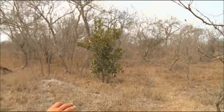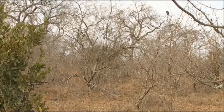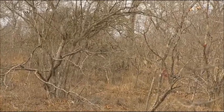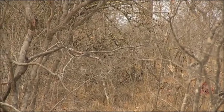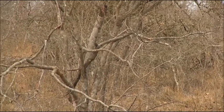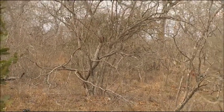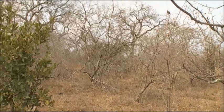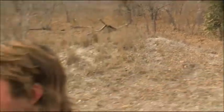So we can see that thicket almost directly. There we go. Well, it's probably behind there. You can see the vultures. We see the little red of the rib cage to the right, and then he's lying down in the thicket just to the left. But what a fantastic little cameo sighting we did have of this young male. So it doesn't look like he's going to pop out just yet, but what a fantastic way to end this sunrise safari with a male leopard.